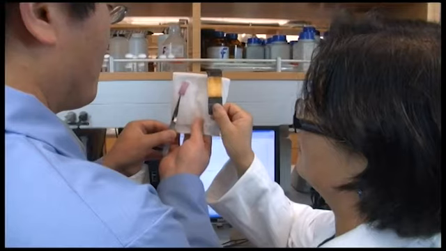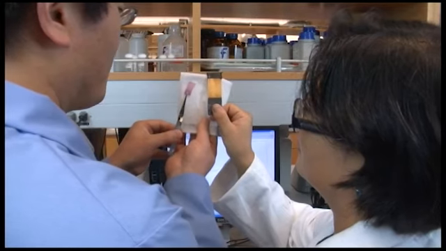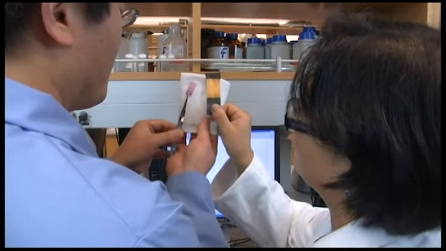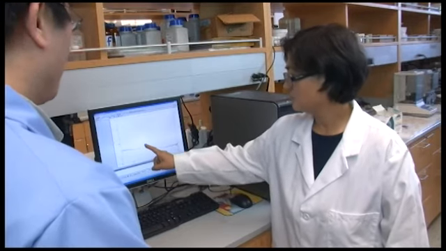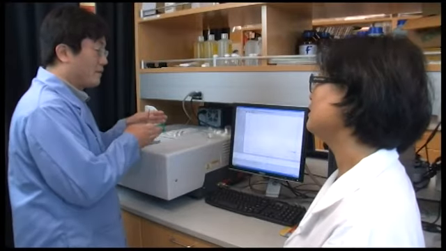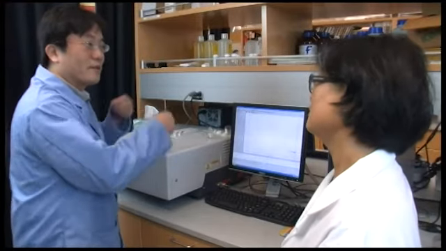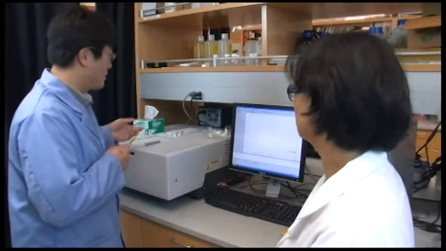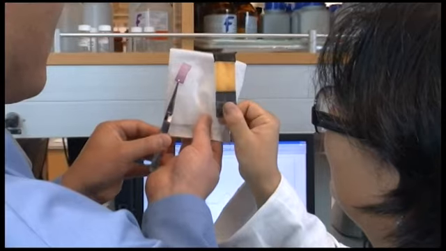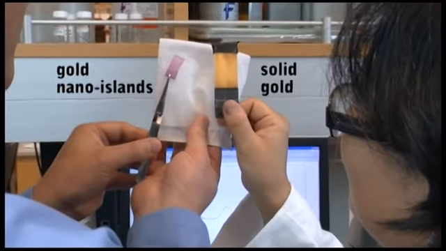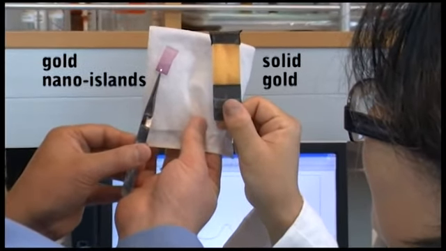These are not simply glass slides coated with gold. Under the right conditions, the gold self-assembles into a pattern of tiny gold islands that touch each other. By changing the conditions, you can make the islands bigger or smaller or make them grow by building up island on top of island.